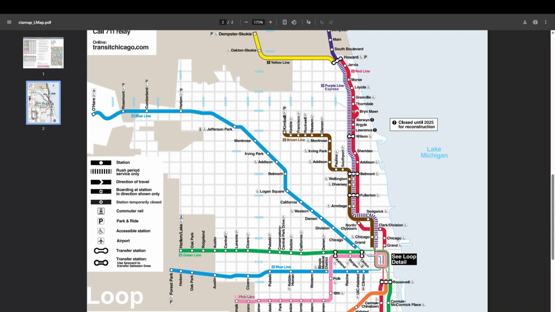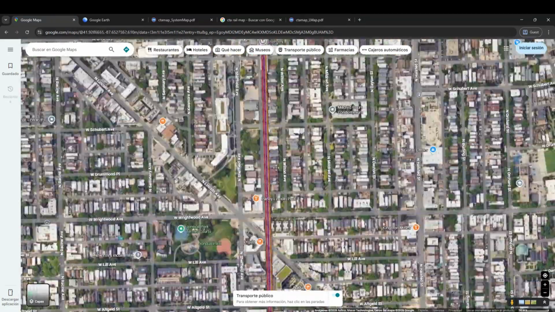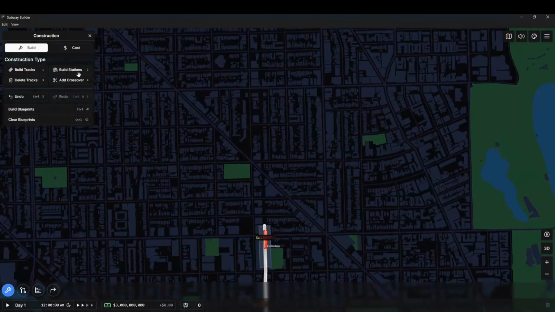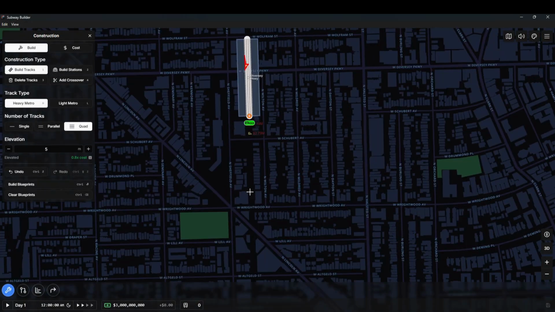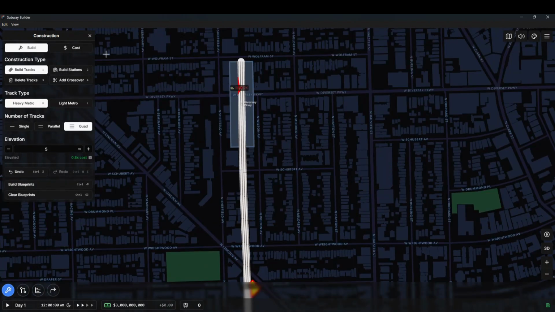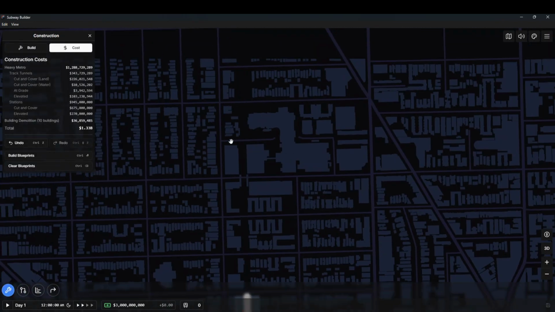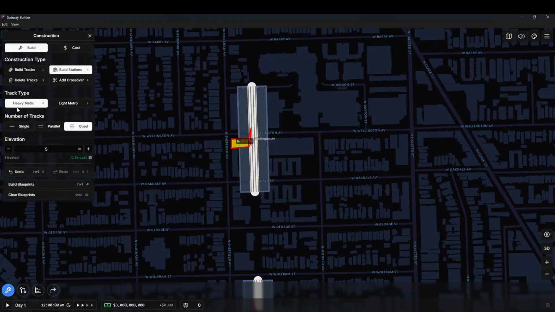And checking the map again, just to double check the route. Yeah, we're gonna build a little bit further north until we run out of money. As you can see in the bottom, we have $3 billion to spend. So we're gonna basically build $3 billion worth of rail, however far that gets us north and south. That's what we're gonna do this episode.